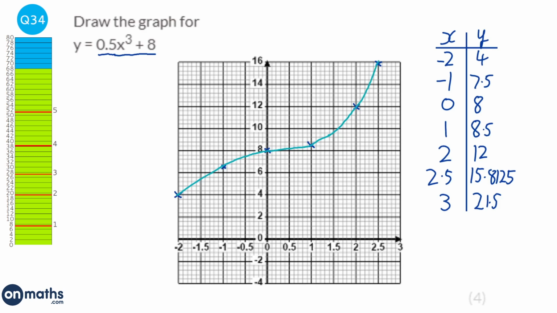And you want to avoid things like feathering, which is like that, where you do that kind of thing. You want to make sure you go through the coordinates, and you just make it a nice smooth curve. The exam is very forgiving when it comes to curves. They know that not everyone's got the steadiest of hands. So as long as yours goes through the points and doesn't have gaps in it or feathering or anything like that, and it's just one continuous smooth line, then you'll get the marks.